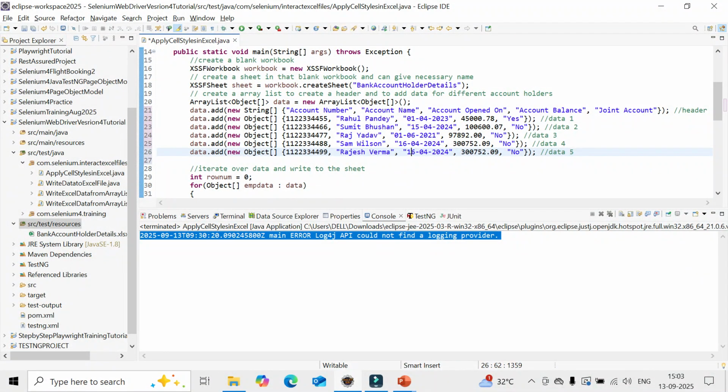Date account opened on, say something like 21 September 2022, and joint account yes, or you can give anything like savings account or current account, whatever is relevant. You can give some balance, maybe 99,752.88 paise. Okay, that's all.